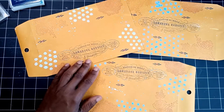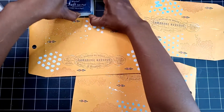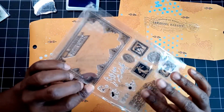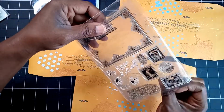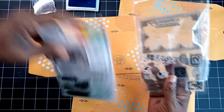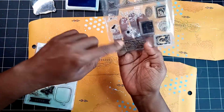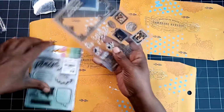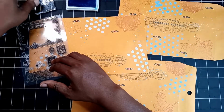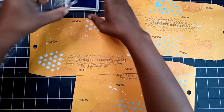Okay, so it's the next day. I've let it dry. And I feel like it's missing a little something. So I think I'm going to add a little bit of texture by way of the stamp here. And yeah, I think that's what I'll do. And then, no. Oh, I forgot I had that one. Actually, I was looking at that one. But this one might do the trick. And along with this small script stamp. So I'm actually just going to use this one stamp set because why not, right? And then I'm going to be done. And then I'll just show you the end result of the whole process.